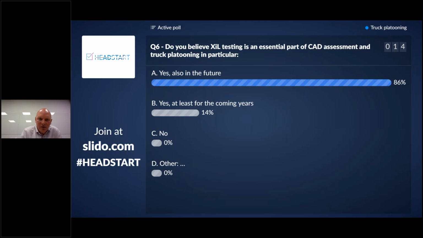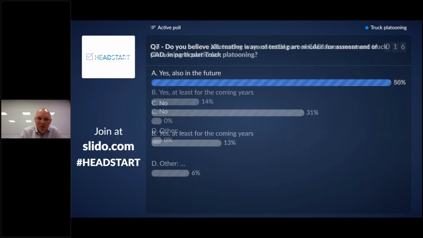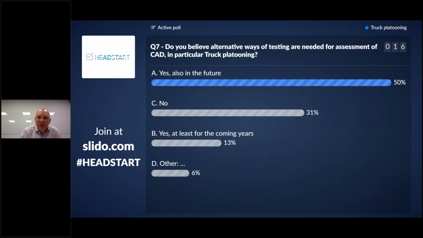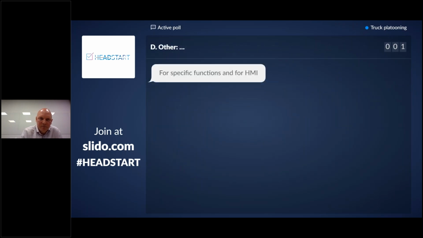Then question 7, because there are no others. Do you believe that alternative ways of testing are needed? So also yes, in the future. That's good. Then it's interesting to know what the other ones are, the ones that are believed to be missing. Yes, so for specific functions and for HMI.